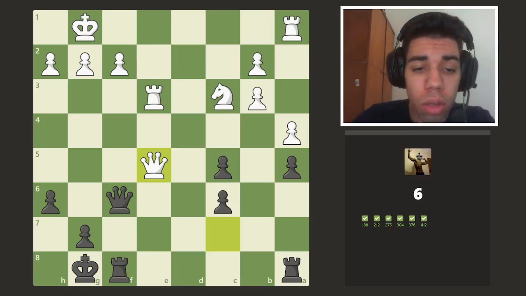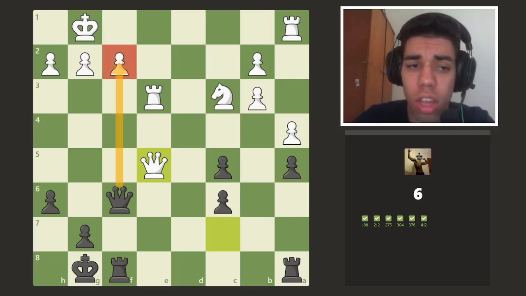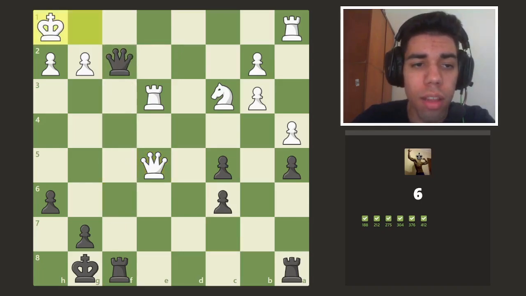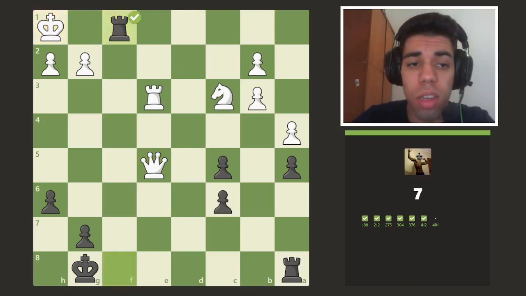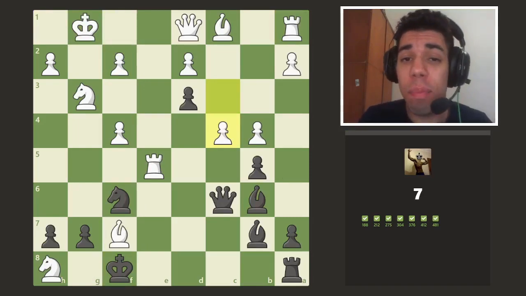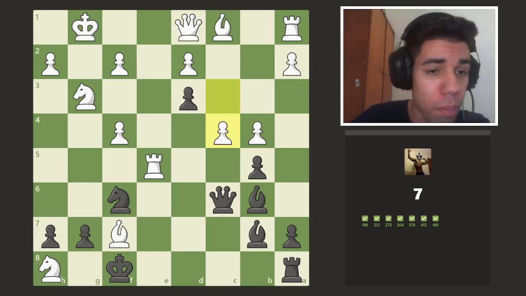But here, the most forcing moves are either to exchange queens, after which white trades and there's nothing happening, or we take here with check. And if we take here with check, obviously we have the rook protecting, so the king can't take. But then the king goes to the corner, and now we can apply the same principle and checkmate the king back here. So yeah, the key point is just please focus on forcing moves. If you focus on forcing moves, usually good things will happen.